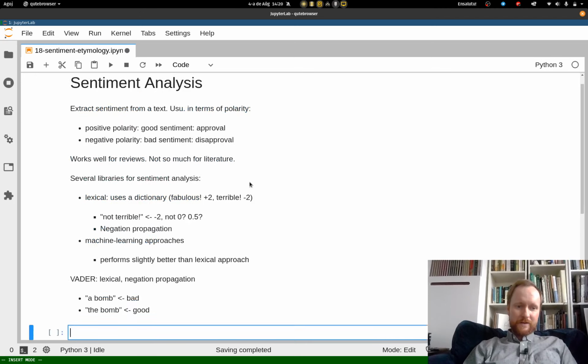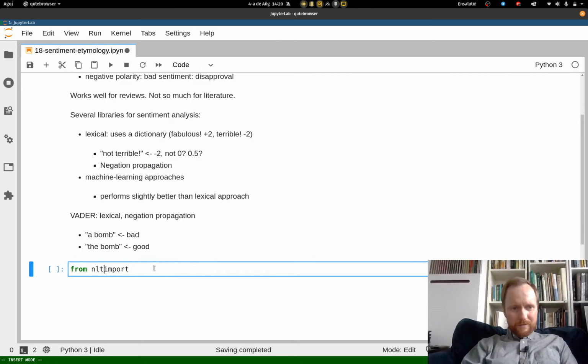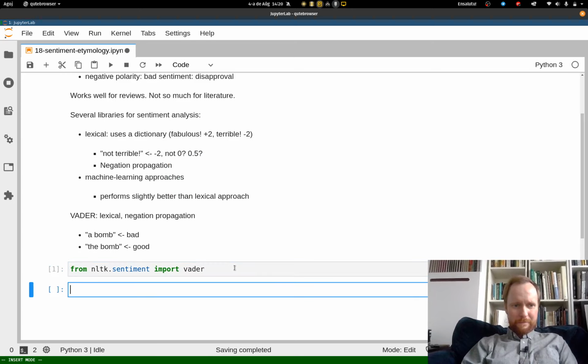But Vader has been integrated into the NLTK, and so if we look at this, I think it's from the NLTK sentiment module, we can import Vader, I believe. Is there anything else in the sentiment module?